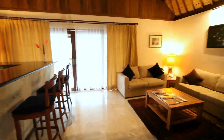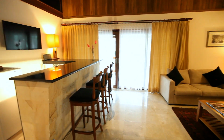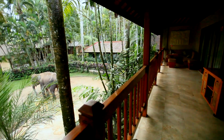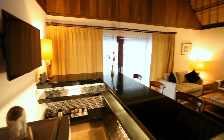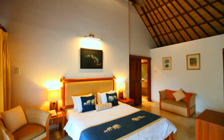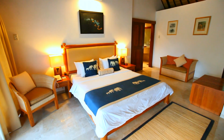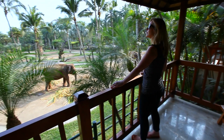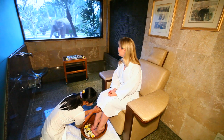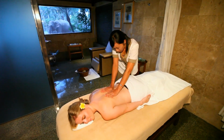For an experience of complete luxury, book into the Taro Suite, where you'll have access to an on-call private butler service, elephant chauffeur, veranda, relaxation lounge, private bar, and jacuzzi. The Parkview Deluxe rooms also include private verandas where you can watch the elephants as they go about their day. There's no shortage of activities to keep you occupied throughout the park.